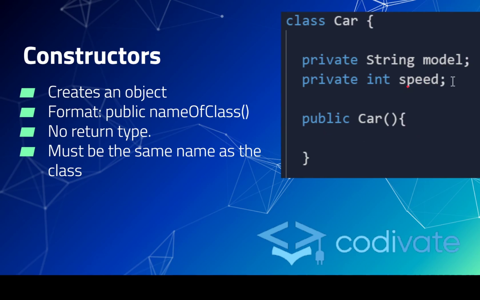But these model and speed variables, you might have the question, hey, why don't these have a value? Why doesn't it say string model equals 2? The reason for that is it doesn't actually have a value until there's a class. Sorry, not a class, until there's an object made. So when you call this method, you make an object, and that specific object now has the default values for model and speed. The default value for a string is null, and the default value for an int is 0. So this car that you're making right here has a model with null in it, and it has a speed with 0 in it.